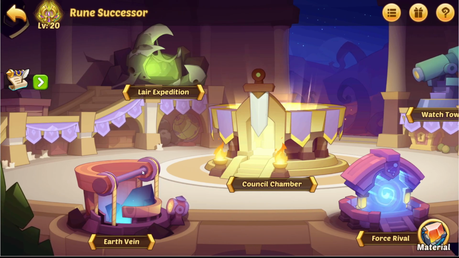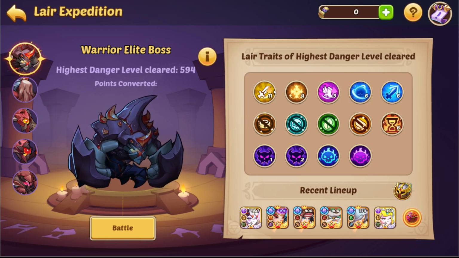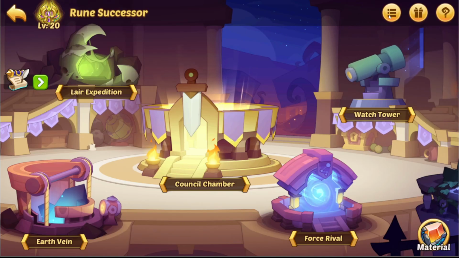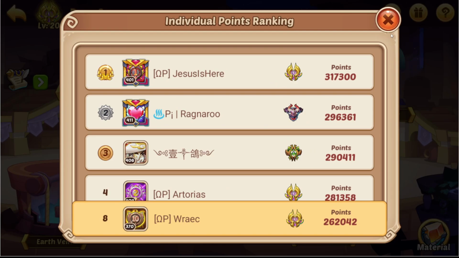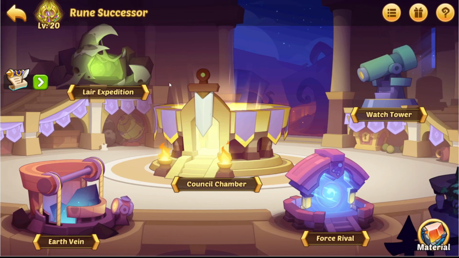And I hate that. Find another way to upgrade the Earthwain. Don't connect it to Lair Expedition. Let those bosses reward you with points. That is all right for the individual ranking. That is totally okay. 37. That is annoying. Let's not do that. Okay, that's better. 8. 8 is all right. And that is, disconnect this. I don't want this to be connected. You can put them into Force Rival. They are already dropping in Force Rival.